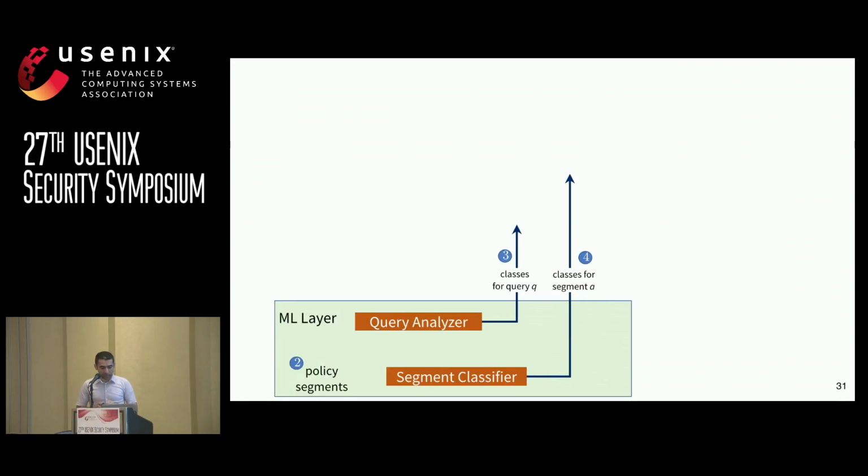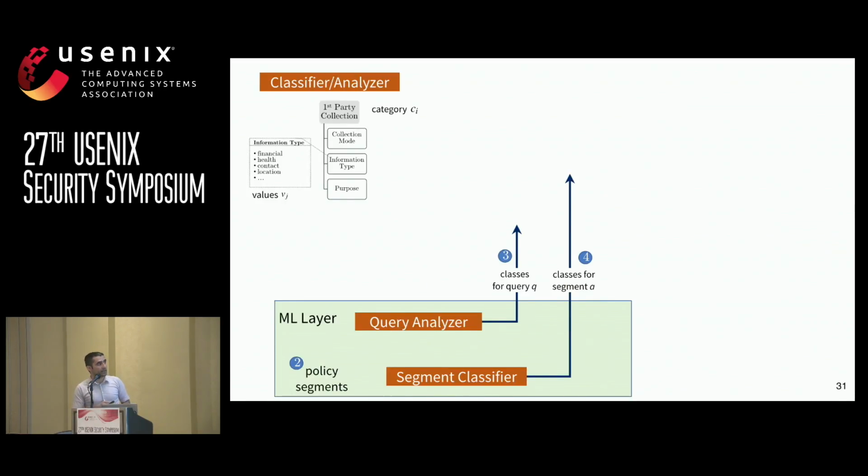So we did the following. Given the query and given the segments, we first classify the query according to the different classifiers. We have two levels, the category level and the value level, CI and VJ here. So the answer vector, for each answer we give a vector. It's similar to a joint probability, but we put more weight on matching categories or non-matching categories by having a square here. So it's the similar query vector for the question. So intuitively, answers with similar vectors have more likelihood to answer this query or this question.